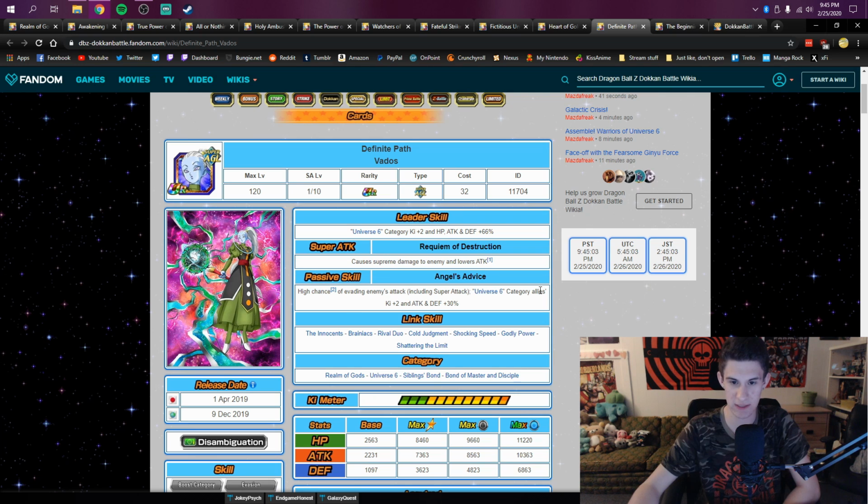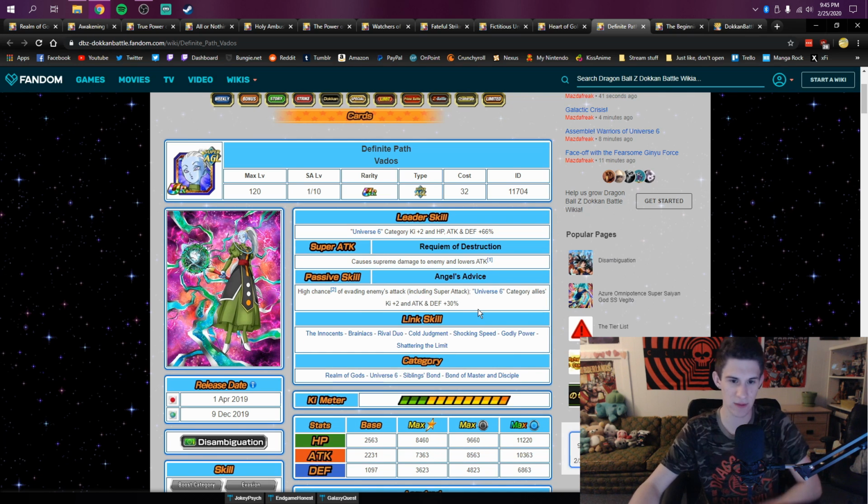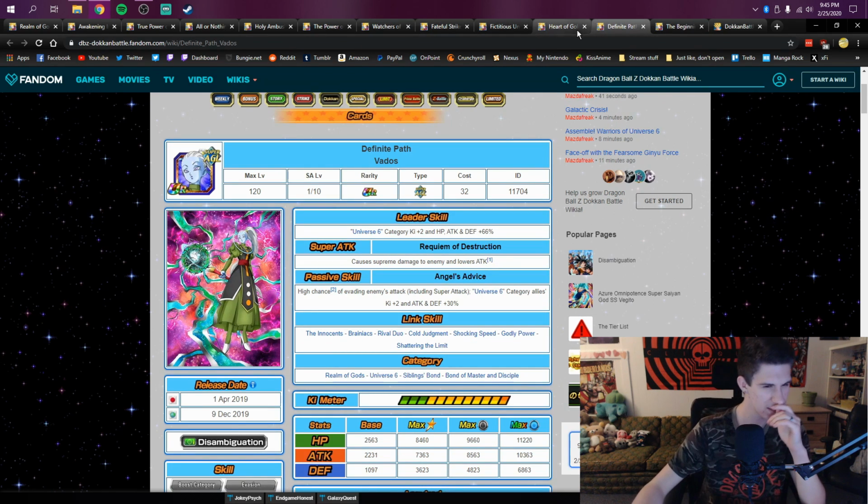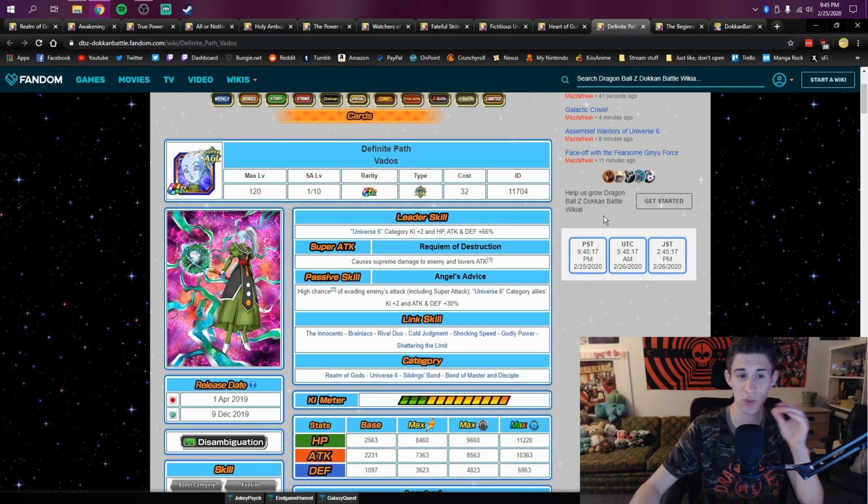also has a Universe 6 support skill, but you're not going to use that on this team. She actually links up incredibly well with this Supreme Kai, and I think that's about it. Maybe also the Monica, because it's like Beerus. But she works solid on this path.